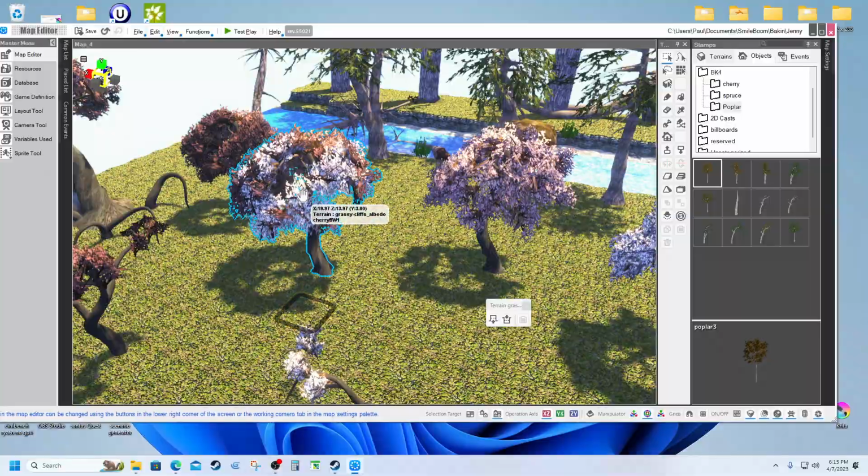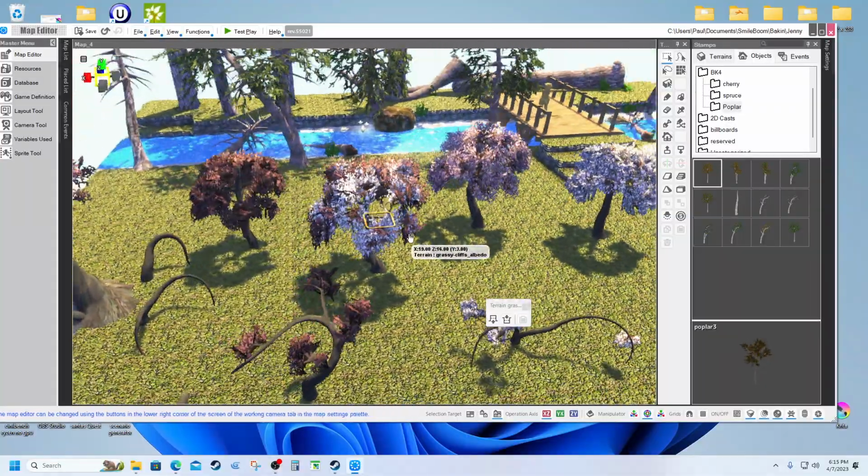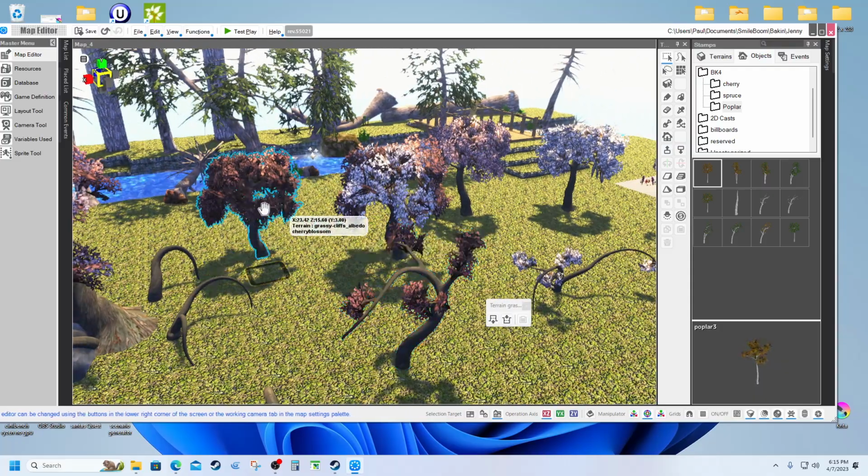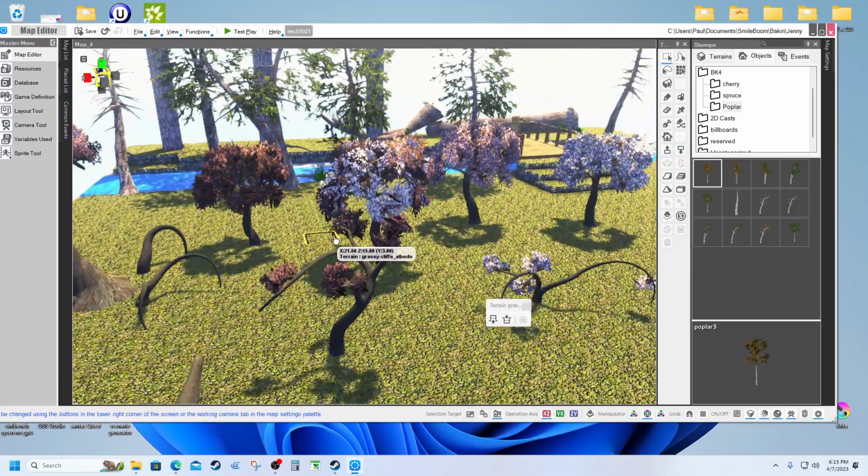This one's more like a transition. You could theoretically say it's going from different stages or seasons, or they could just be different trees. I mean, this could be a flowering plum, this one a cherry, this one a cherry, this one a crabapple. You could use them for whatever you wanted, right?